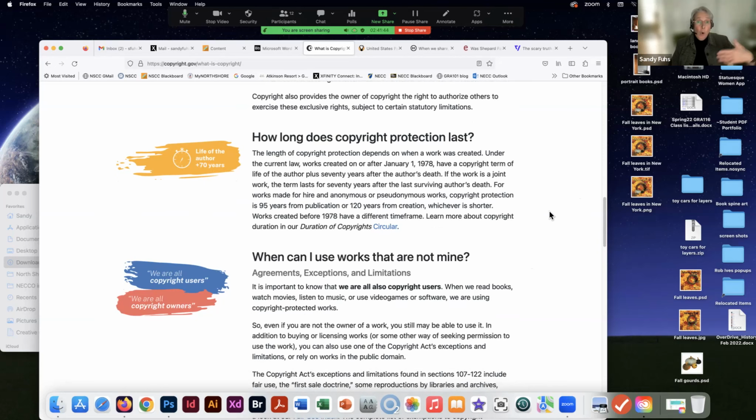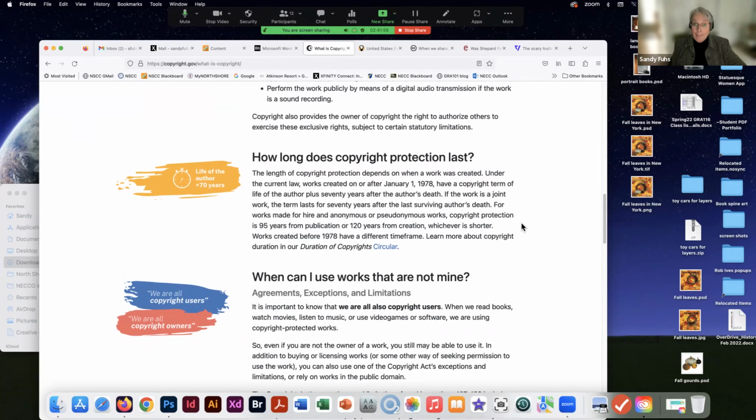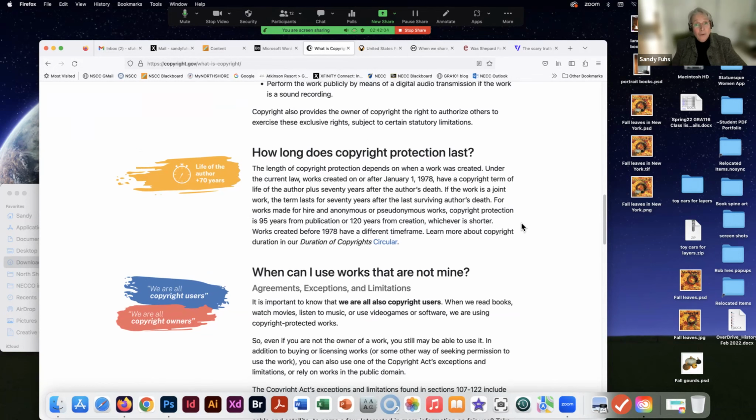So a lot of the old works like Rudolph the Red-Nosed Reindeer, I think 2 or 3 years ago, that became public domain. Anybody could do it. The song Happy Birthday is copyrighted by whoever wrote that, and it's not in public domain yet. And so supposedly every time we sing Happy Birthday, we should be in trouble. We have to pay to use that or get permission to use that.